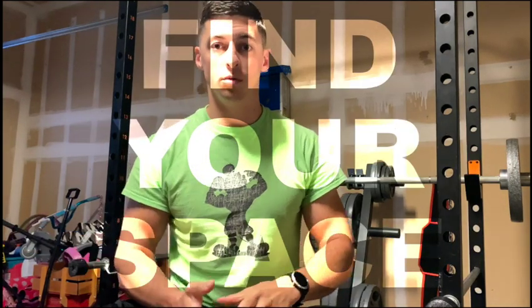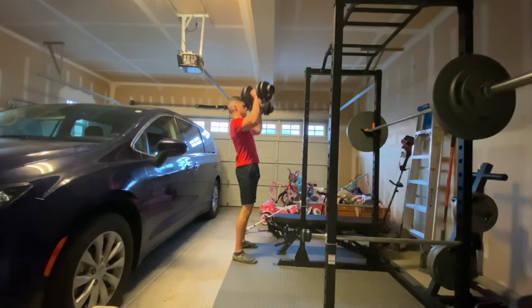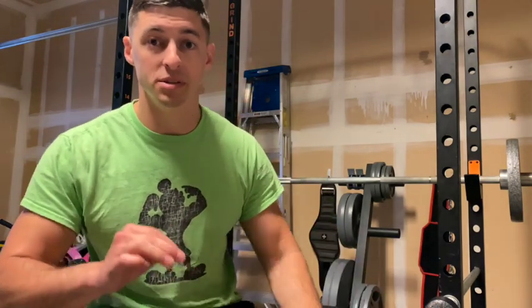So the first thing you're going to want to consider is your space. You want to find something that has a good sturdy floor, that's far away from other living and sleeping areas, and has good ceiling clearance for overhead movements. Garages and basements are usually ideal because they have a concrete floor, usually away from living spaces, but not everyone has those available.